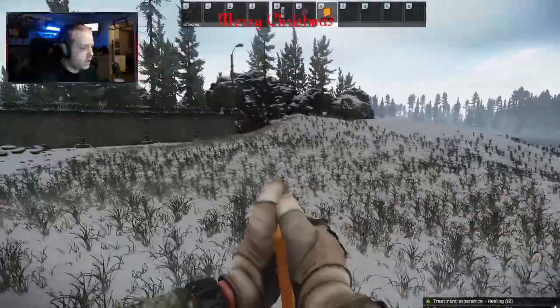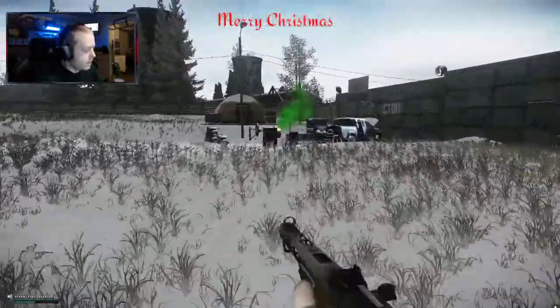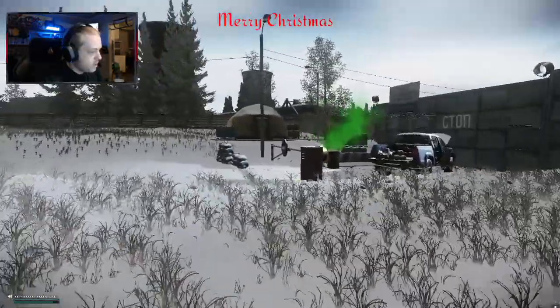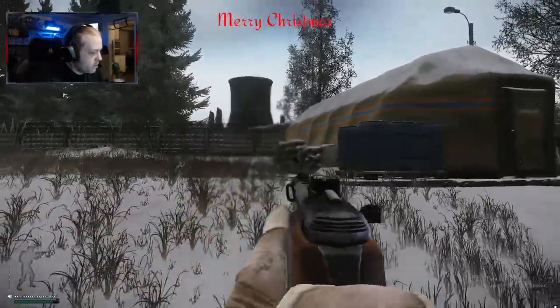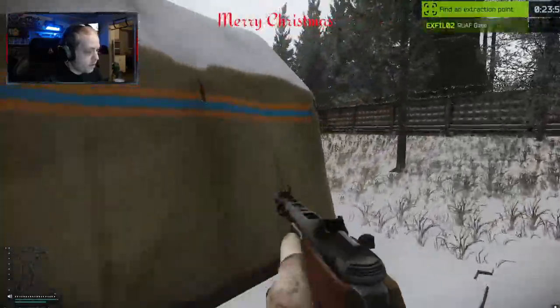Alright, so you got your lake there. We're pretty much at the bottom of the map. And you got your next extract. This is going to be your RUAF gate if you're a PMC, or RUAF roadblock if you are a Scav. But of course, you need that, ooh, I actually have it.